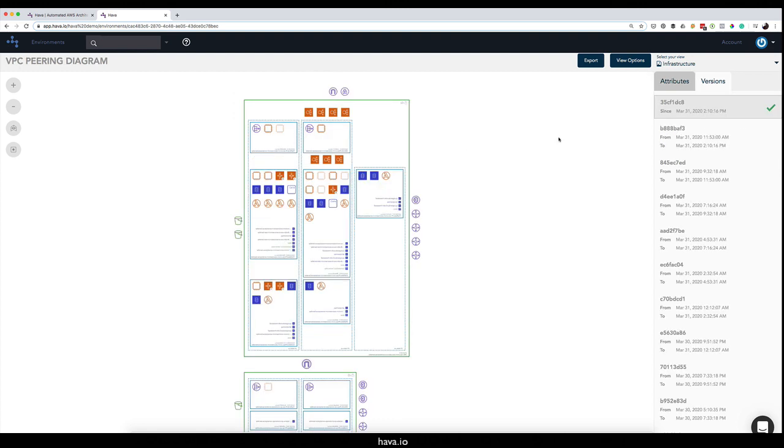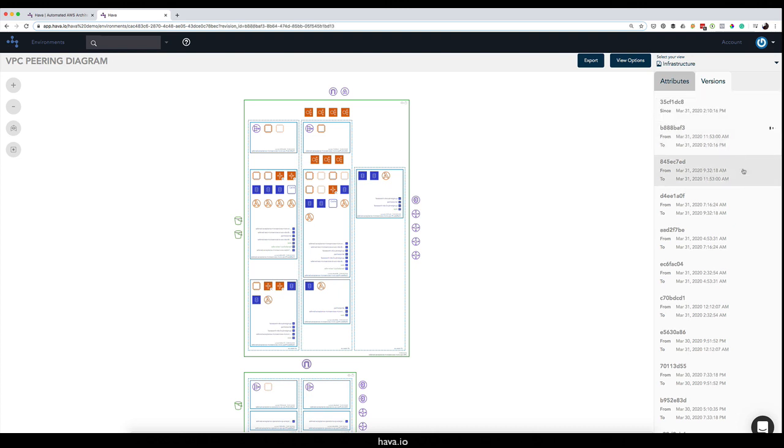After you've connected your data sources to Hava, one of the best features is the versioning. Every time one of your resources changes, Hava will detect that, create a brand new set of diagrams, and then store the old version in the version history.